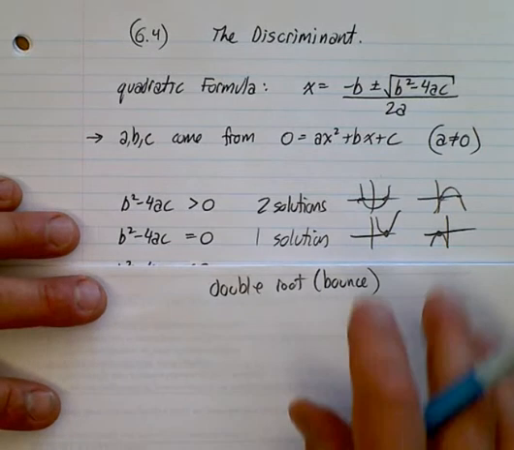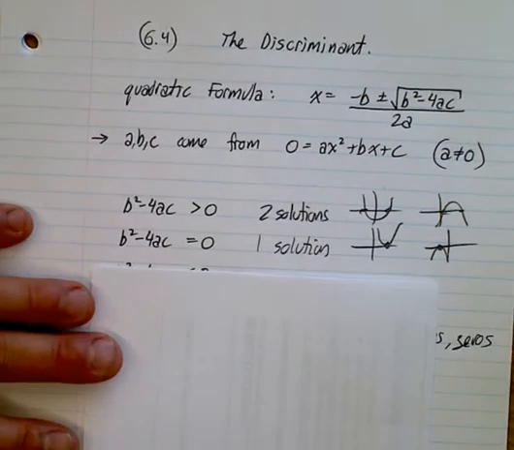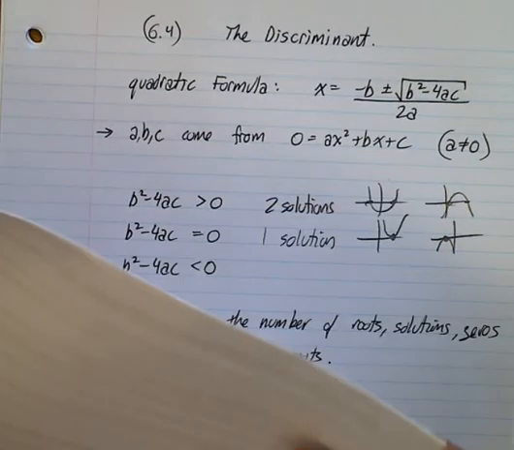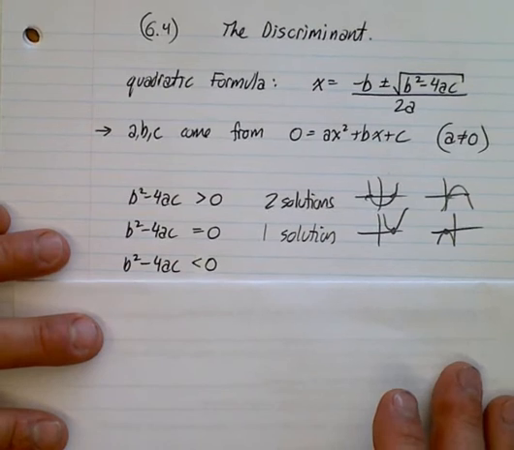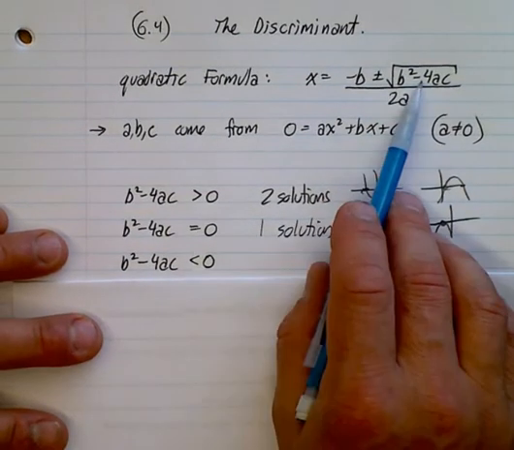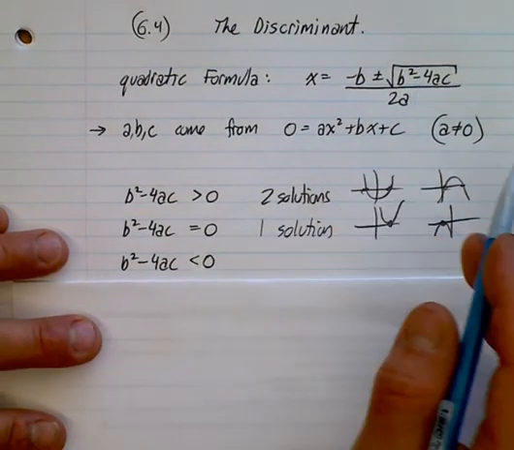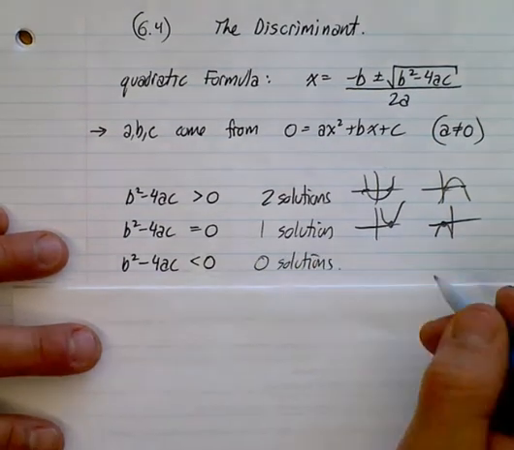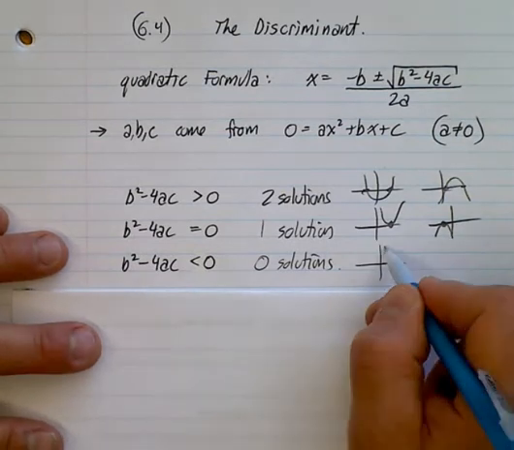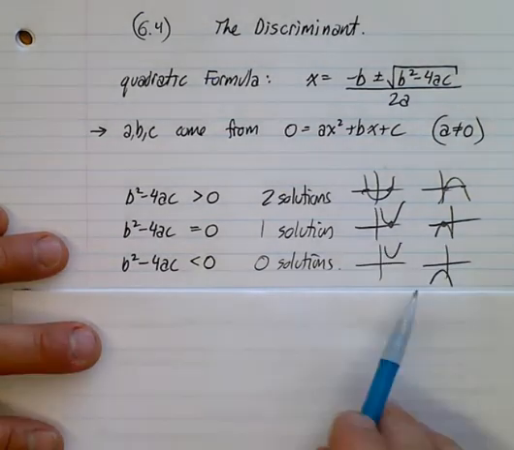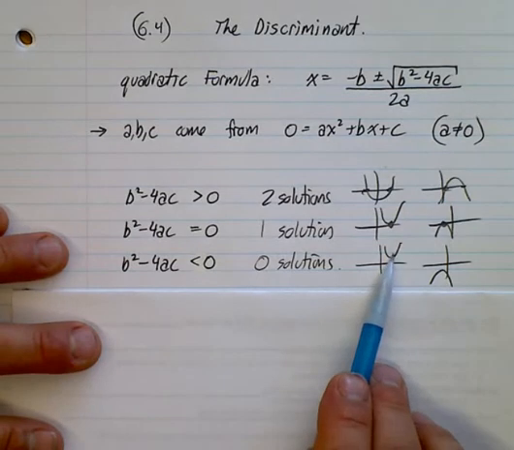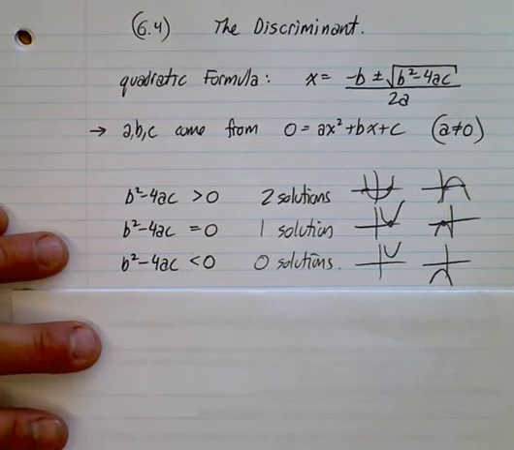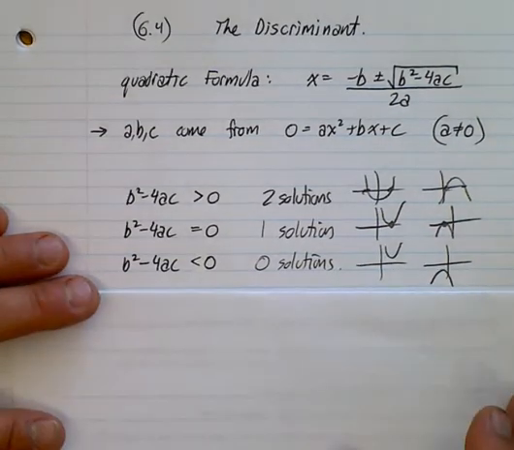The third situation we're going to look at briefly here is if your discriminant is less than 0. Now we've already looked up here that if this is less than 0, you can't take the square root of a negative number, which means you have 0 solutions. Now that would be 0 real solutions, people, okay? And I'm going to get to that in a second. And what that means is that your vertex is above and it opens up, or your vertex is below and it opens down. And then you don't have any points where it crosses the x-axis.